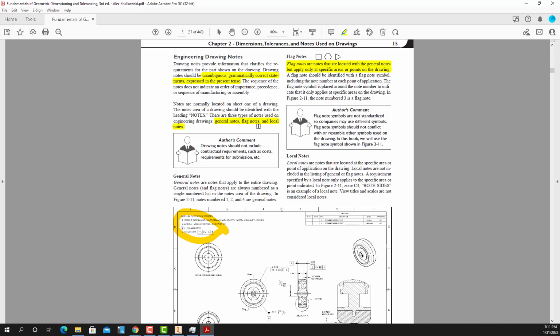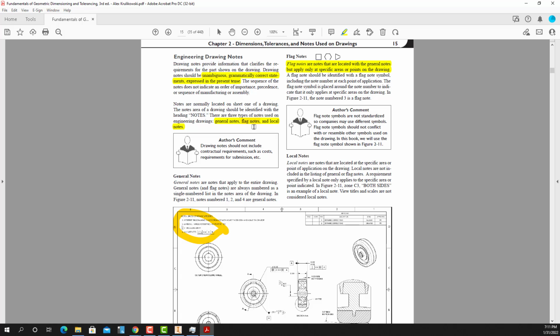These are general notes. What about flag notes? Have you guys used flag notes in a drawing? Yeah? Okay, flag notes, if you have a flag, it could be, we used to use squares, rectangles around the number. You don't have to have a decimal point after that. If you have a flag note on here, it better be in this drawing. Because I see people just copy and paste from one drawing to another and there's no flag note. And people are looking for it.